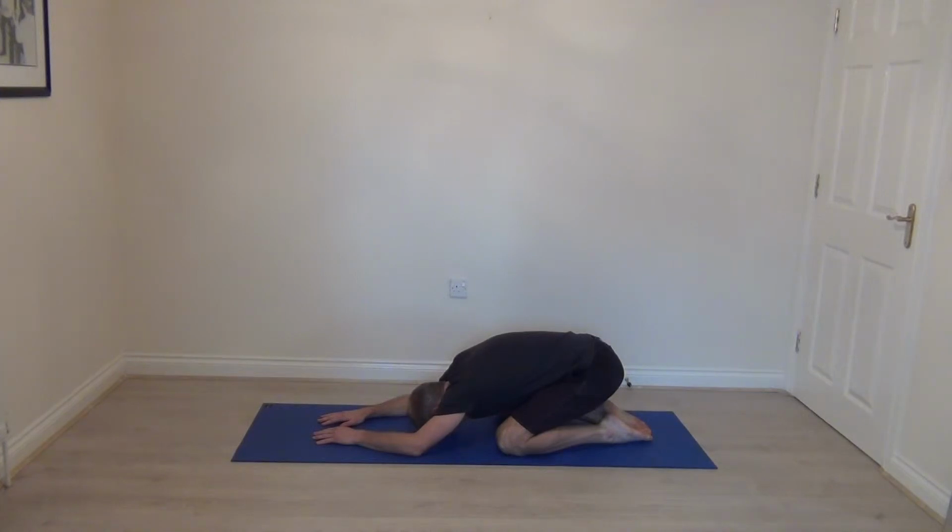Now staying in the same position, I just want you to lift up onto your fingertips and just walk your fingers, your arms forward towards the top of your mat. So you're really stretching out through the back. Try and keep your forearms just off the mat. Keep inching forward, keep stretching forward. And just bring your forearms back down onto the mat.